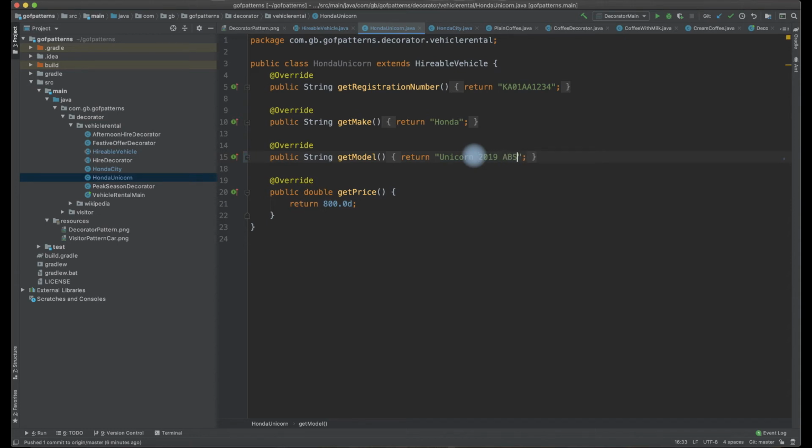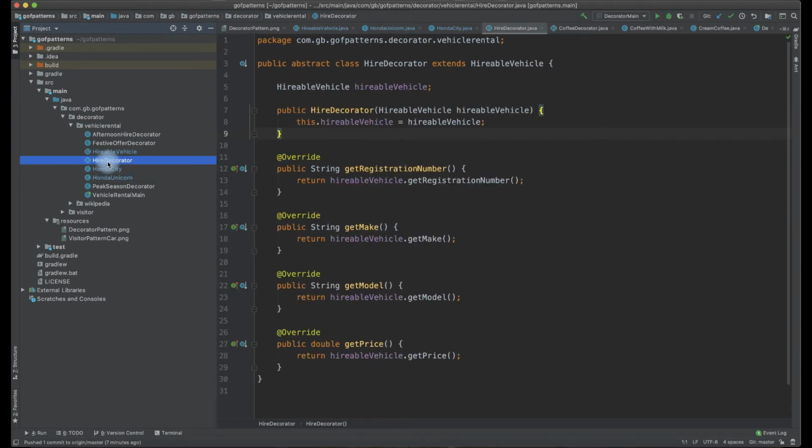It is going to cost 800 per day. So Honda Unicorn, which is a bike, is a hireable vehicle. This rental service has vehicles such as cars and bikes, and we could add taxis, ambulances, whatever it is. Think of this as a hiring platform that offers different types of vehicles which can be hired.